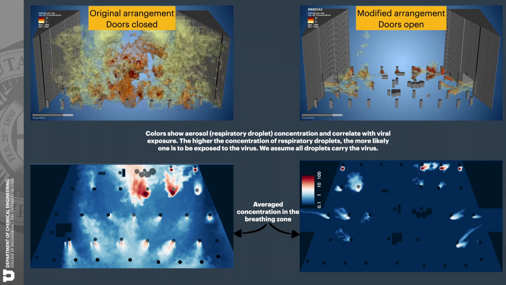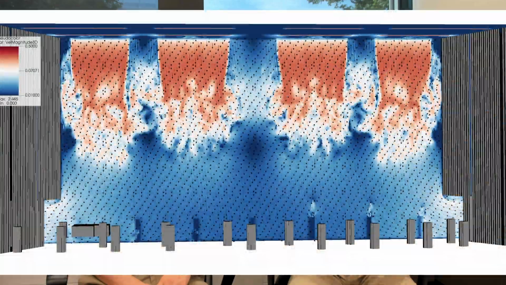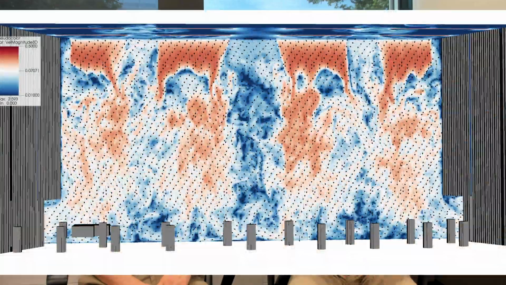In our study, using high-performance computing was critical to achieving the results that we achieved in a timely manner. In fact, high-performance computing enabled us to carry out about 50 years worth of simulation time in a matter of a week or two in order to carry out comprehensive studies of our risk mitigation strategies that we were considering. Our study showed the important role that fluid dynamics plays in the spread of respiratory infectious disease. It also showed the importance of scientific computing and the role it plays in public health.